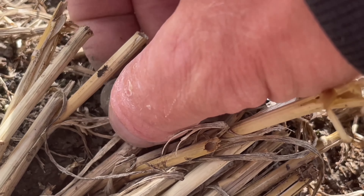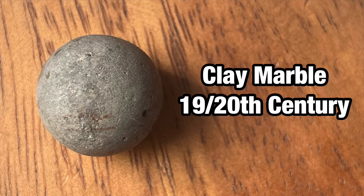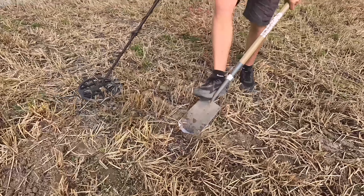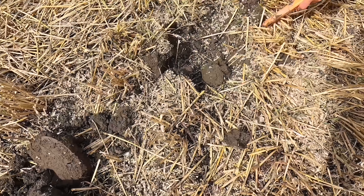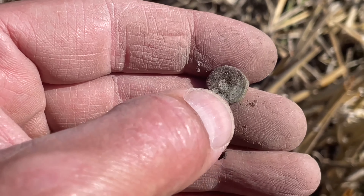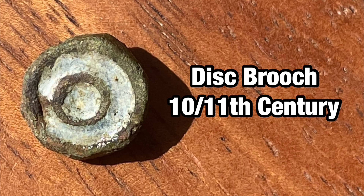Here we have a big clay marble, right on top. Marbles are very old — they were also used in ancient Rome or Egypt. Finally, a nice brooch. This is the tiniest brooch that we can find. It's about a thousand years old. Nicely enameled — beautiful. These tiny brooches were probably used for children.